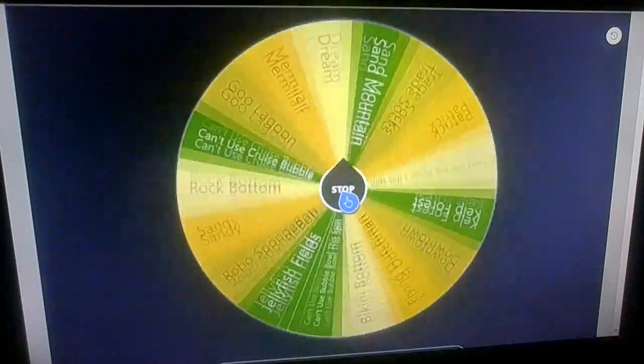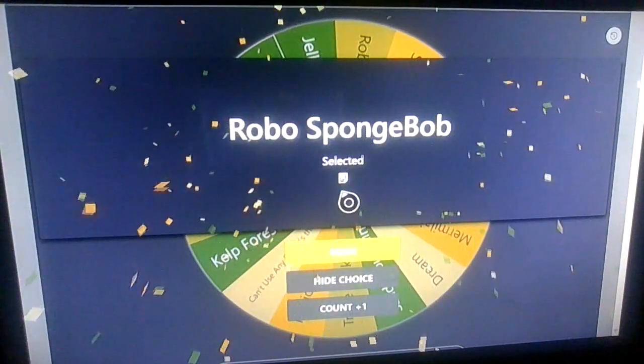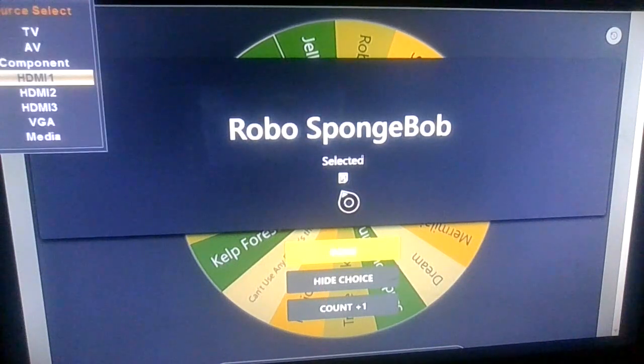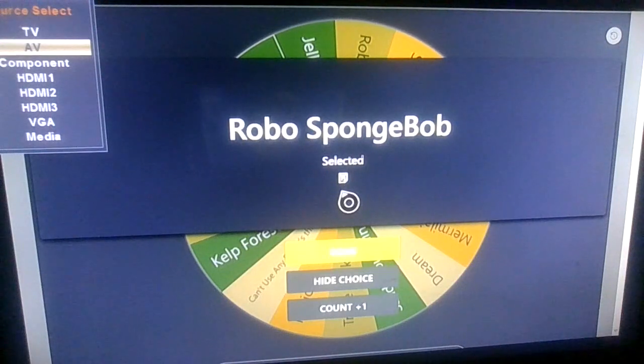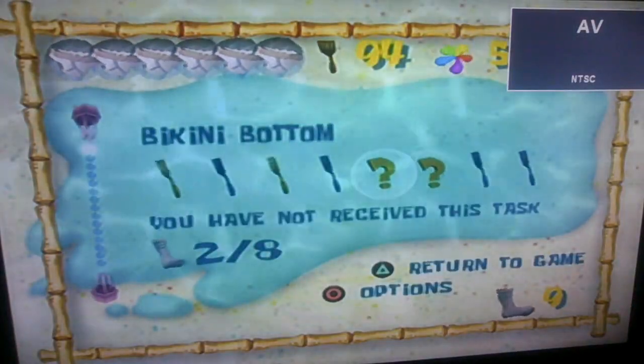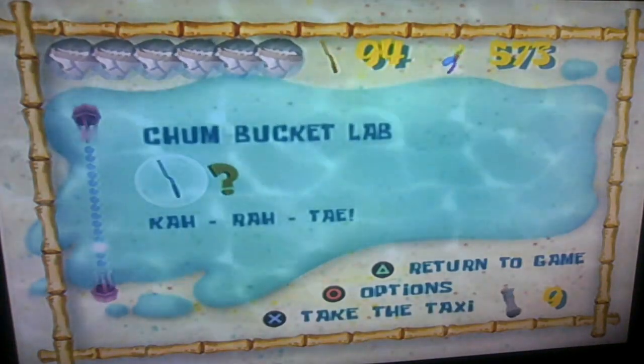Let's hope we can actually use our powers. So, this would mean one of the parts from Robo Sponge. Yeah. Because it's one special per level. Yeah, it's one special per level. So, if I get this spatula, then that means I have to wait until I land on Robo SpongeBob again.